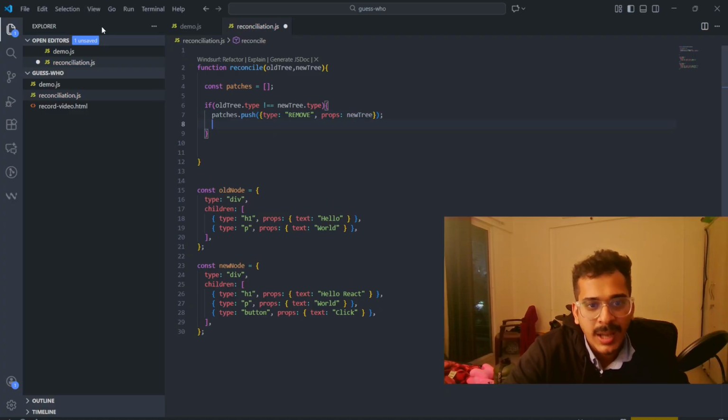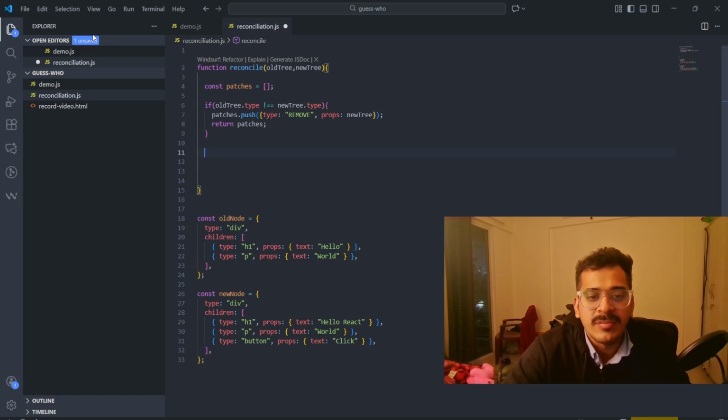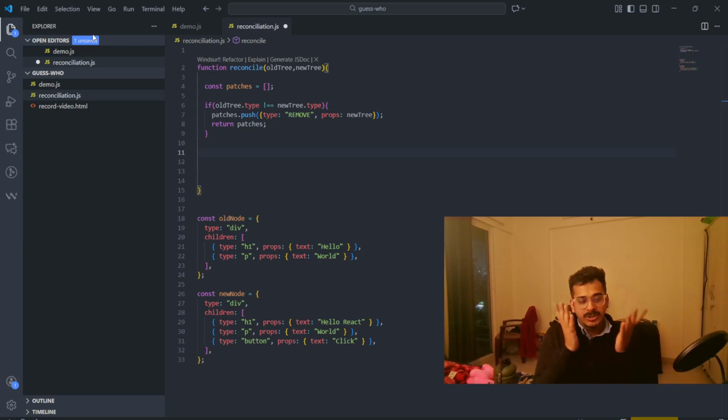Also we're going to return our patches array. This is the first big change that comes to my mind, the whole component is now changed.